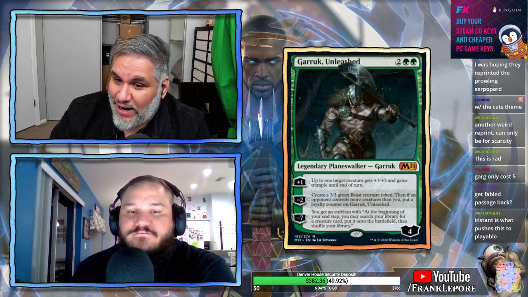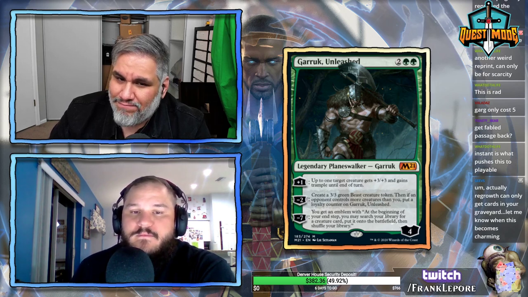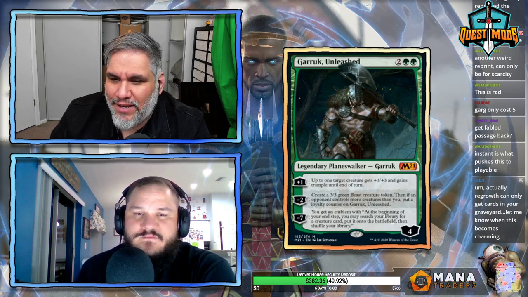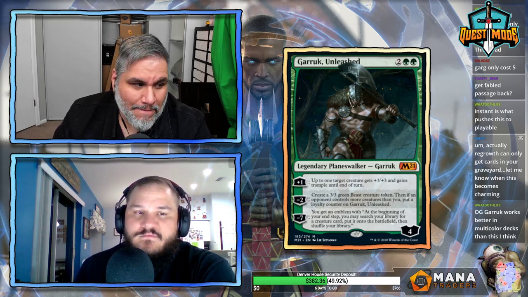This reminds me of the original Garruk. For 4 loyalty, +1: up to one target creature gets +3/+3 and gains trample until end of turn. -2: create a 3/3 green Beast creature token. Then, if an opponent controls more creatures than you, put a loyalty counter on Garruk. That's interesting, because if you have fewer creatures, it's only a -1 to create a Beast, which is similar to original Garruk.